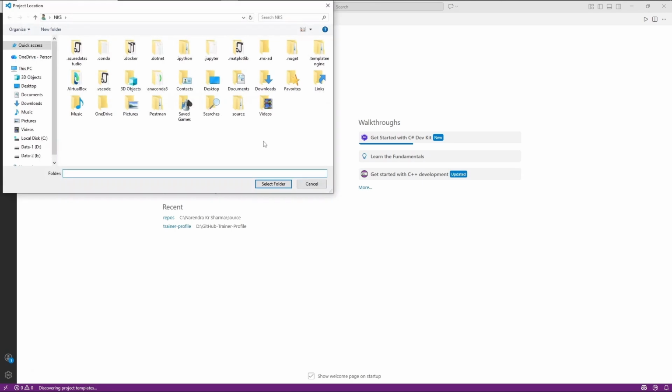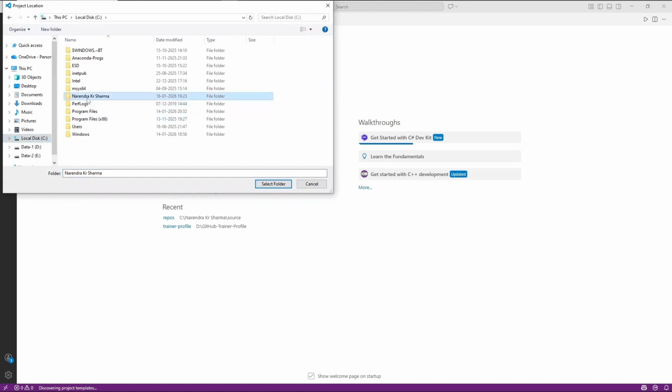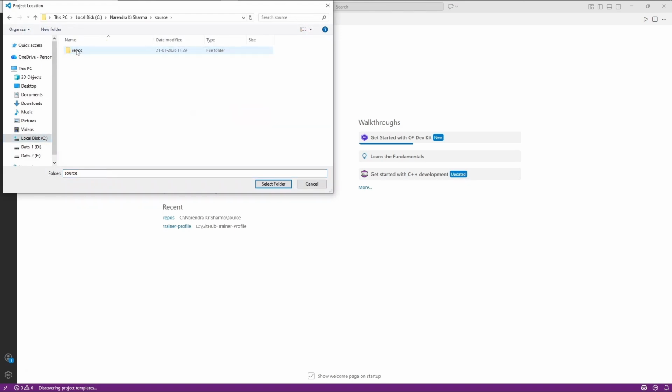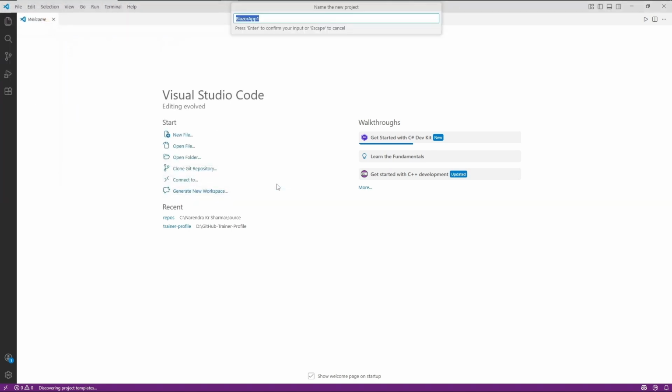Browse the folder location where you want to create your project. Select the folder. Now name this project Blazor App. Press enter to confirm.